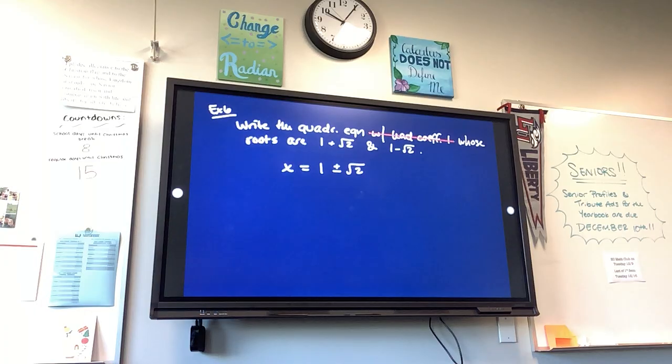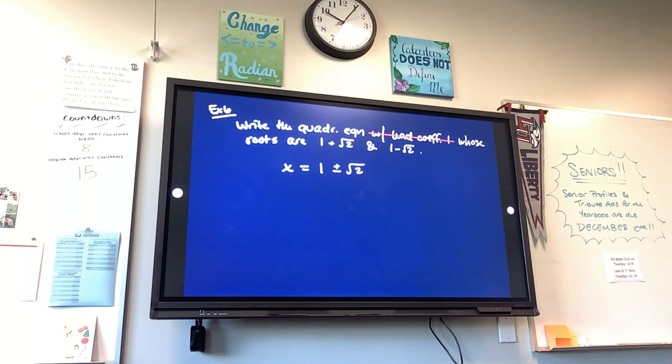Isolate the plus or minus term. What does that look like in practicality here? This is not a yes question. Answer the question. What does that look like in practicality? So you can read it off the page, isolate the plus or minus term, but can you apply it? What does that look like?